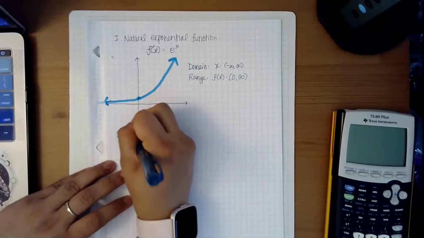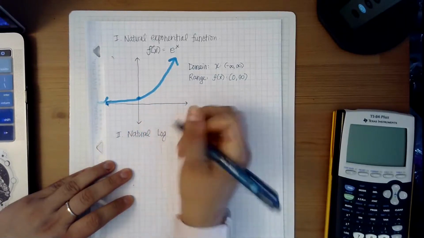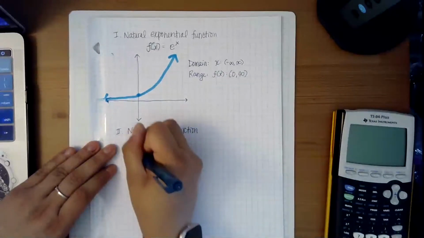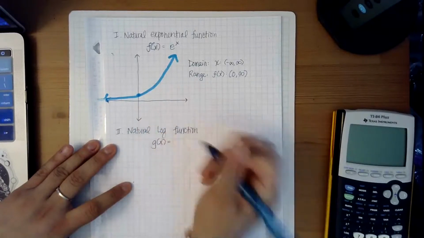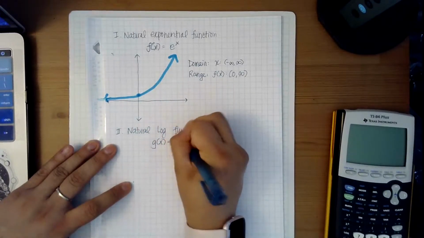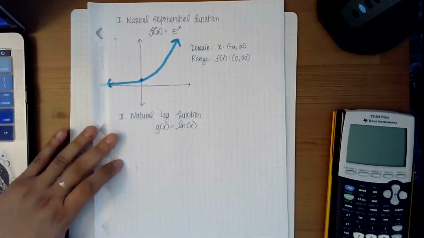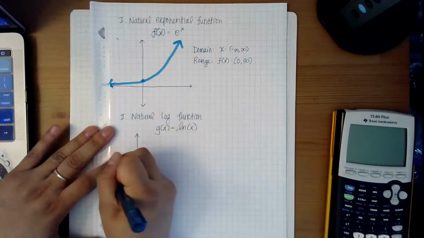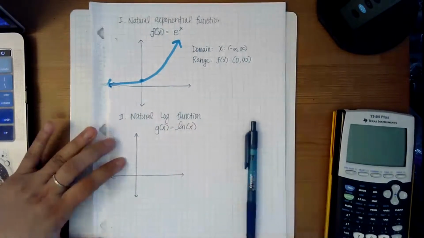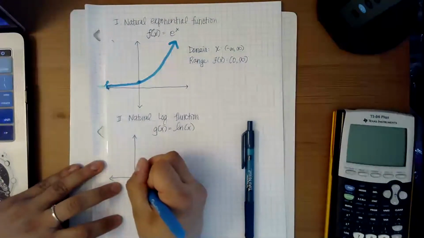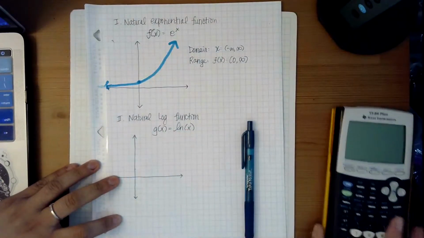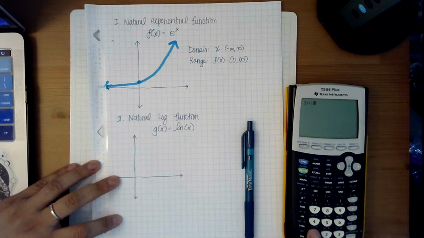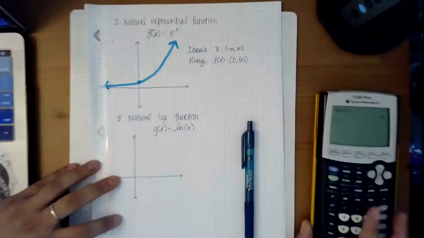Now let's look at the natural log. And the natural log is the inverse function of the exponential function, okay? And so this guy, we'll call it g of x just so that we see some distinction, is now ln of x, natural log of x, okay? And if we look at that, we recognize that this function now, ln of 0 is 1, right? I mean, ln of 1 is 0, sorry. So let's look here. I'll cancel this out. So what's ln of 1? It's 0. So ln of 1 is 0.